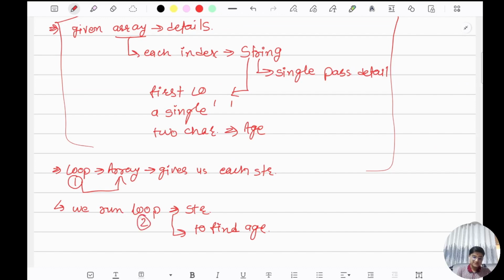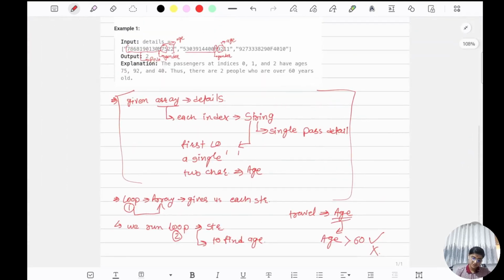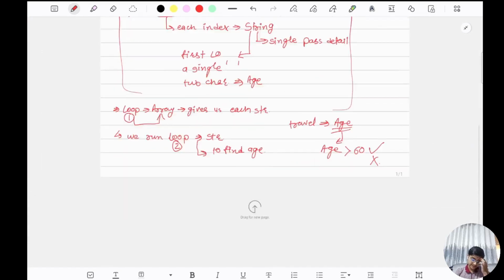The purpose of this second loop is to travel till the age, and we need to check whether this age is greater than 60 or not. This is the base logic.